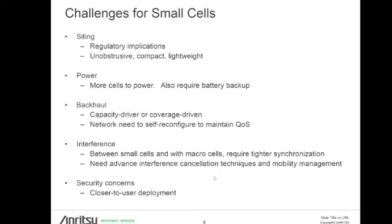Okay, and mobility management. It's just really managing interference as devices or people move across the cell. For example, if you have a small cell deployed in the urban environment and someone drives through that street block, they could be on a macro cell, but then they enter a small cell and then they quickly leave it within a few seconds. The mobility management has to know that you probably don't want to hand over to the small cell or micro cell for a few seconds and then hand back to a larger cell.